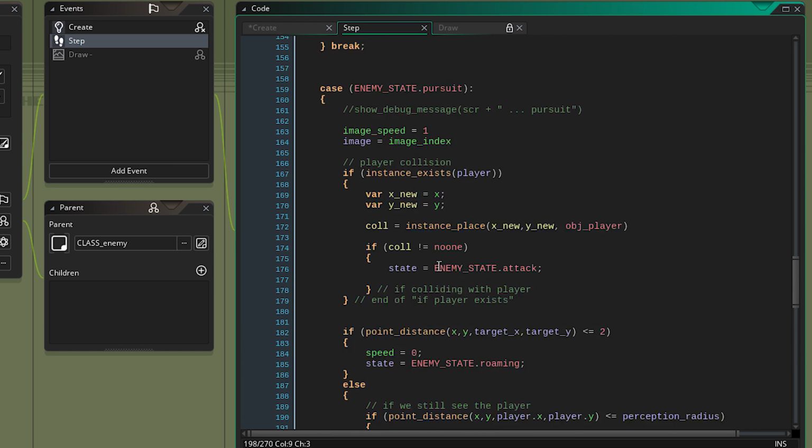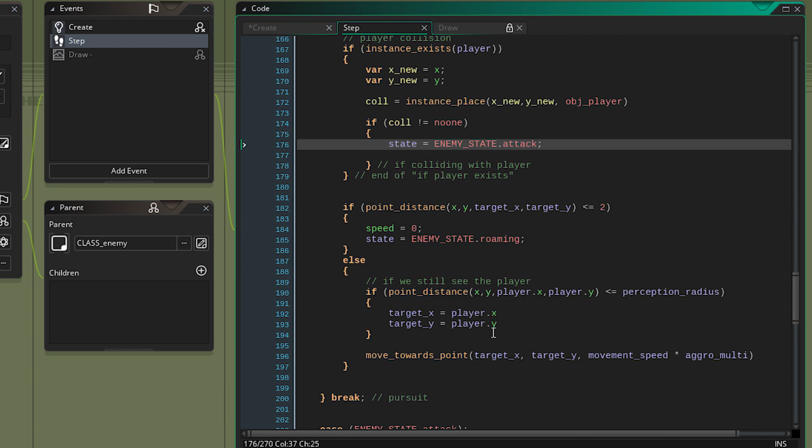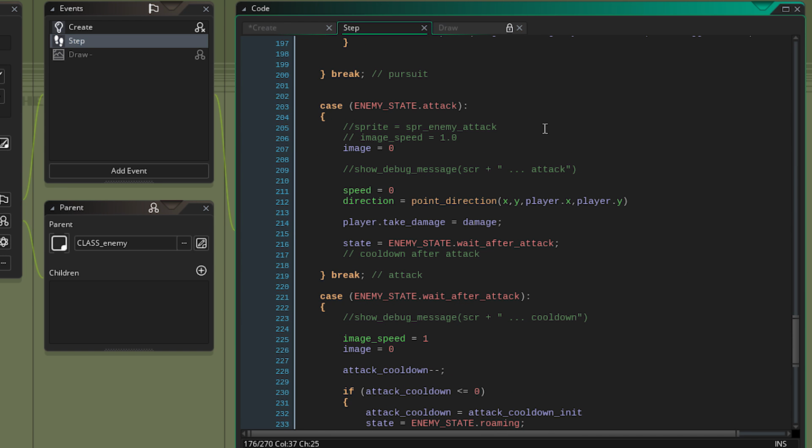So let's have a first look here at what happens when we attack the player. This is the attack state. And it just says we set the animation to the first frame. Anything else we can ignore. Then the speed, of course, we stop. Now we won't move in a point direction, but we stop. But the direction in which to face is, of course, the direction from the origin of the zombie towards the origin of the player. So essentially the zombie is facing the player when they are attacking them. And here comes the magic line.